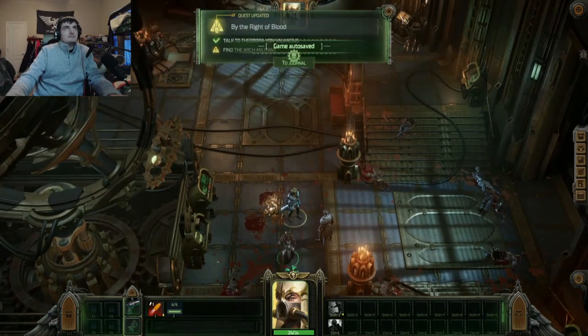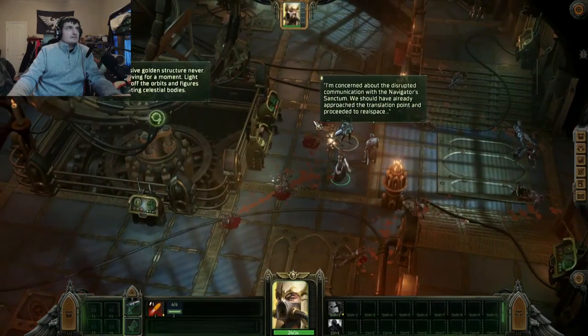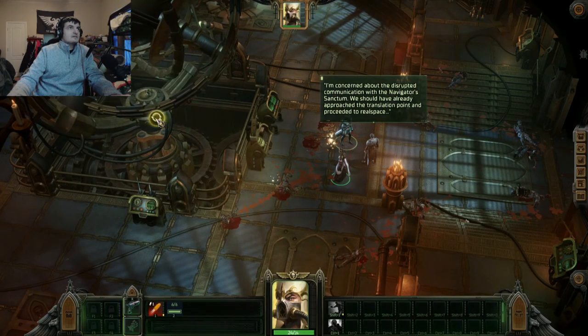Cool. Alright. That was cool. What's this? A massive golden structure. During the stops moving for a moment, lights bounce off the orbits of figures representing celestial bodies.